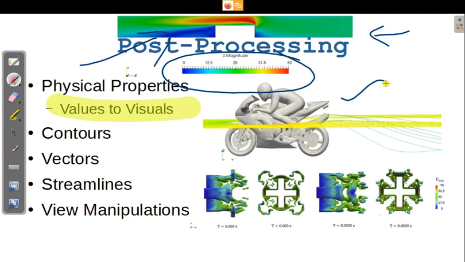So once you have this, now you can see this domain. It will show you that there is a recirculation zone just behind the bike, and these streamlines on the upper side are being pushed towards the suction zone or the wake zone. So the streamline pattern itself will say how the flow field is moving behind the wake.